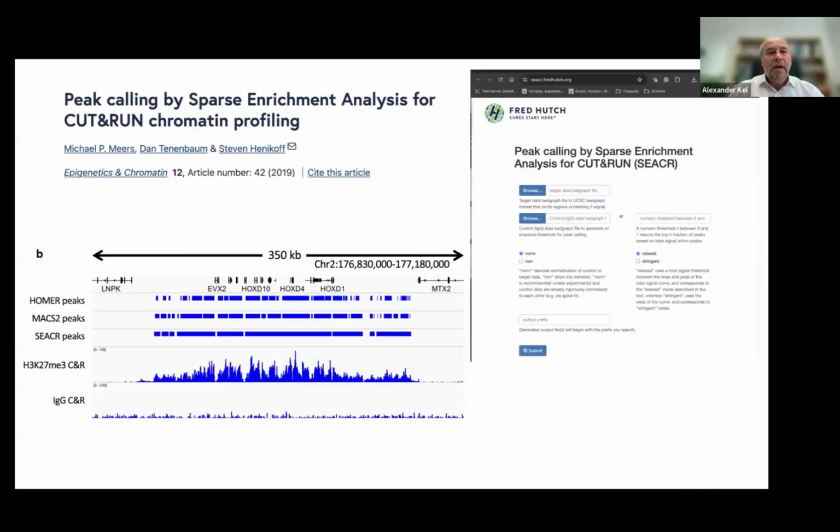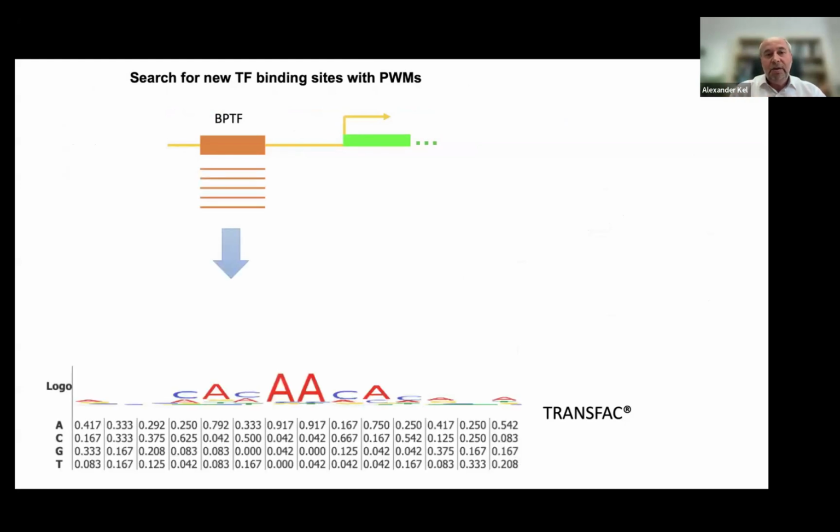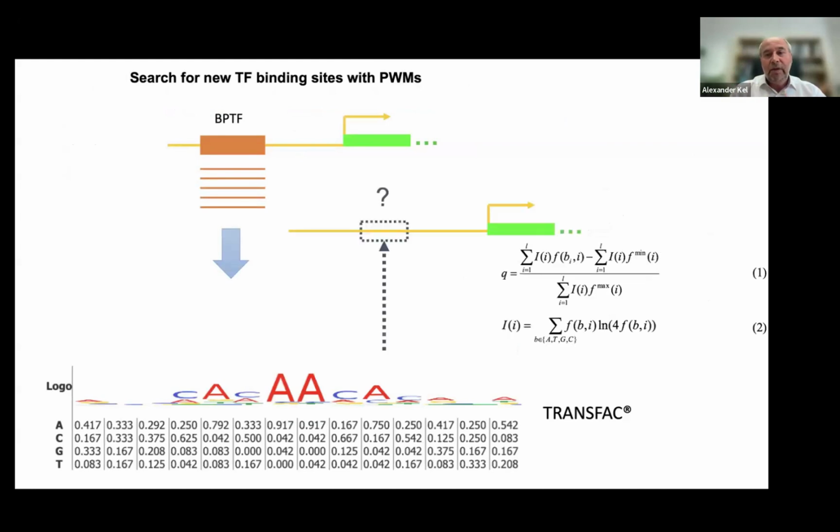All right. So now one last slide about how we are going to analyze those peaks. We are going to find transcription factor binding sites in those peaks, and we are talking about enrichment of those binding sites. Just to remind you how we search for those binding sites, you will see it in more detail in my previous coffee breaks.